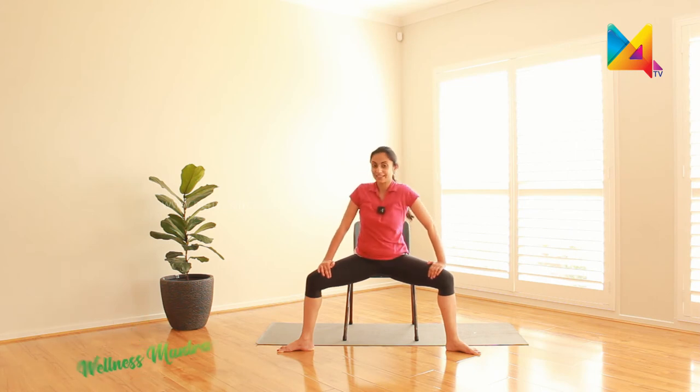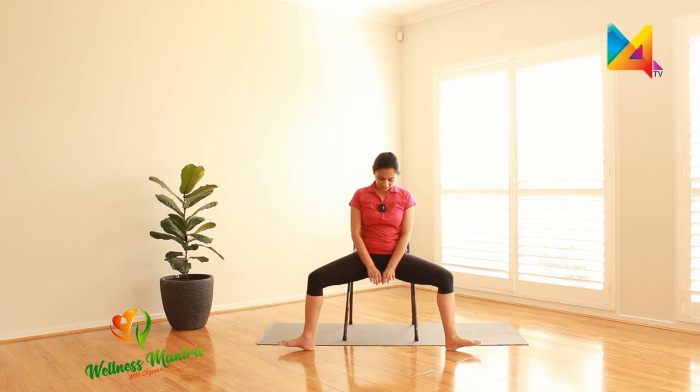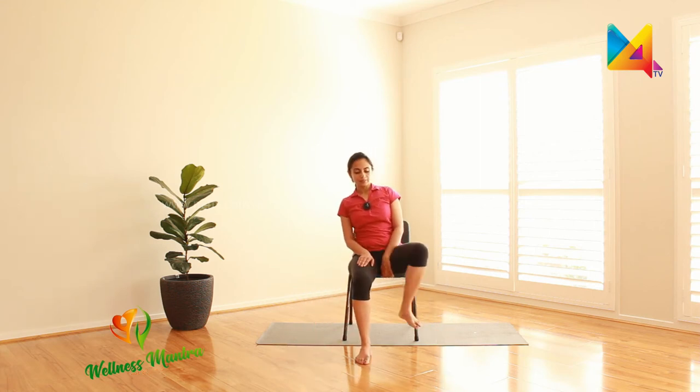Breathe in and come back to center. Good job, everyone. All right. Now, what can we do? Let's try and see if we can strengthen our legs a little more. Remember the practice that we did last time? This time, we're going to put one foot on the ground and the other foot stretched in front of us.